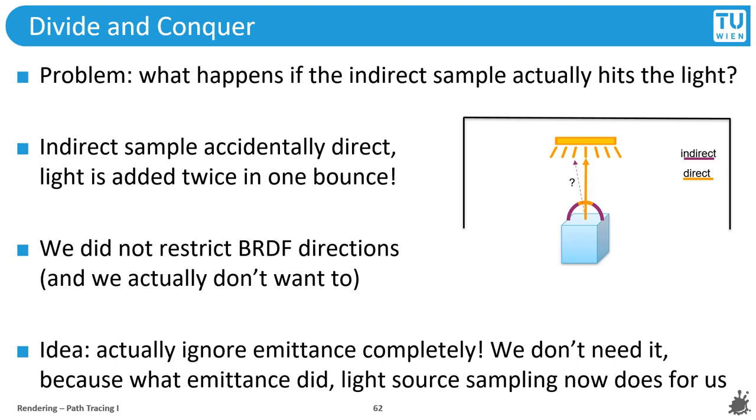A light source itself might be receiving some light from elsewhere. Consider a strong spotlight shining onto a weak area light. That would be some significant indirect illumination right on a light source. So what can we do to avoid adding up double the light in the scene? Remember that in hemisphere sampling, we used to set the emittance whenever we hit a light source. But now, light source sampling takes care of all the light from light sources for us. So perhaps we could just set the emittance in the rendering equation to zero.